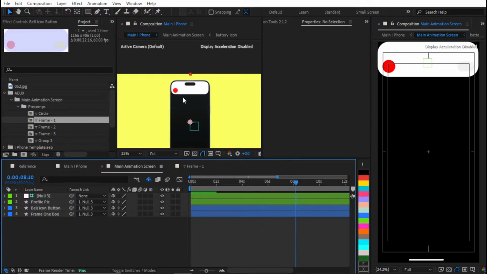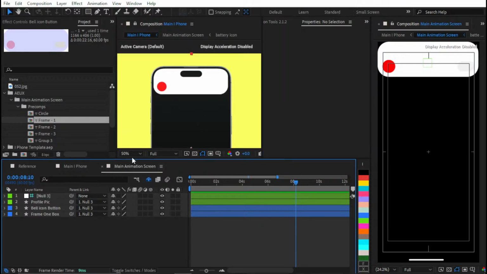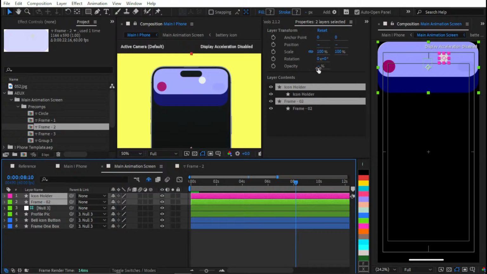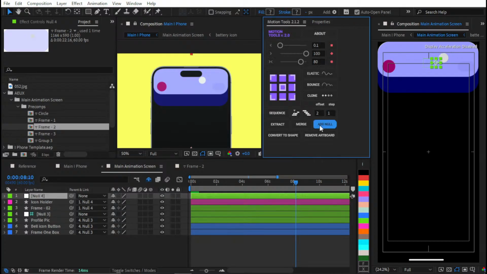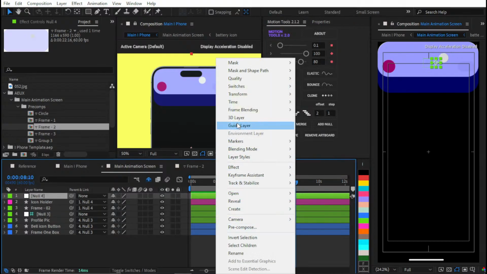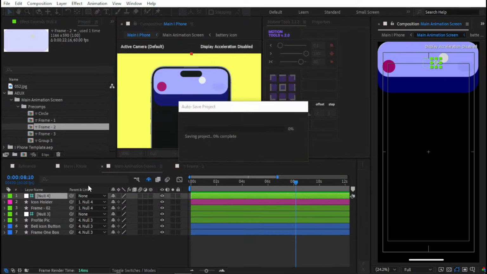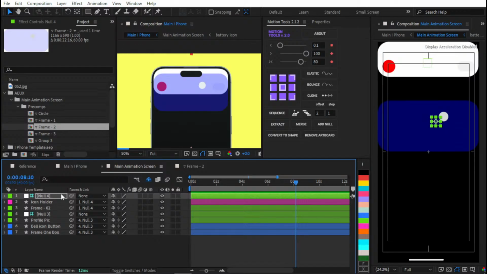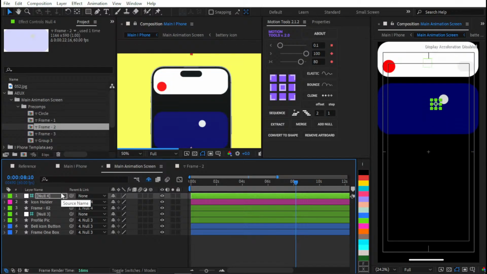Okay, now let's close this, go to frame 2, select, copy and paste that here, go to motion tools, add a master null, right click on it, enable guide layer and let's move this down like this.